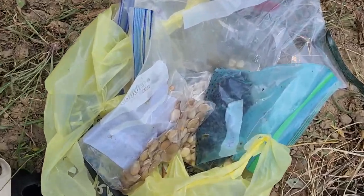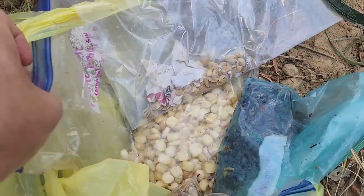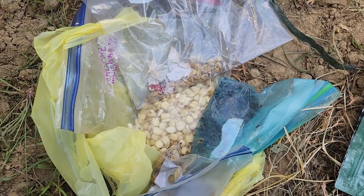This is what we have to plant: we've got some winter squash, some okra, some summer squash, and some more corn — I already put some corn in. We're just gonna try to get it all in the ground and see if it can survive. It's worth a shot to give the seeds a chance rather than throwing them away as waste. I'm not putting a lot of effort into this, but it is hard because I do have to make a row for them in this very dry, hard soil. I am going to try not to exhaust myself, get dehydrated, or overheated, and I'm drinking lots of water.